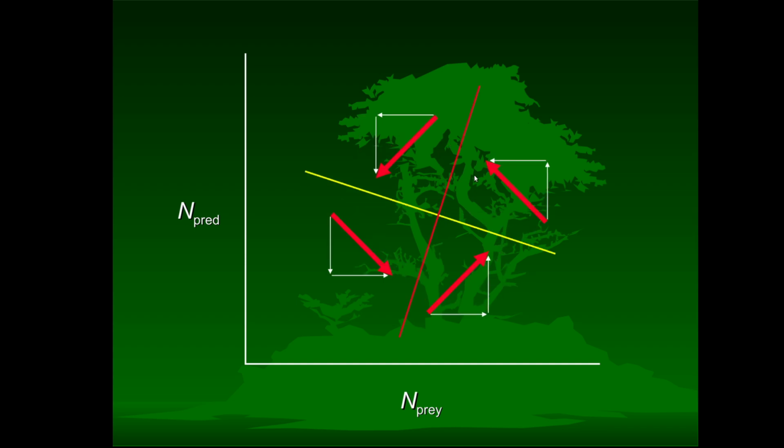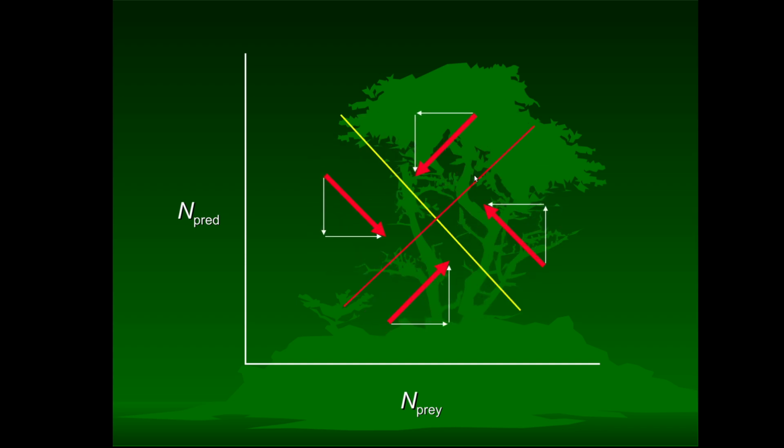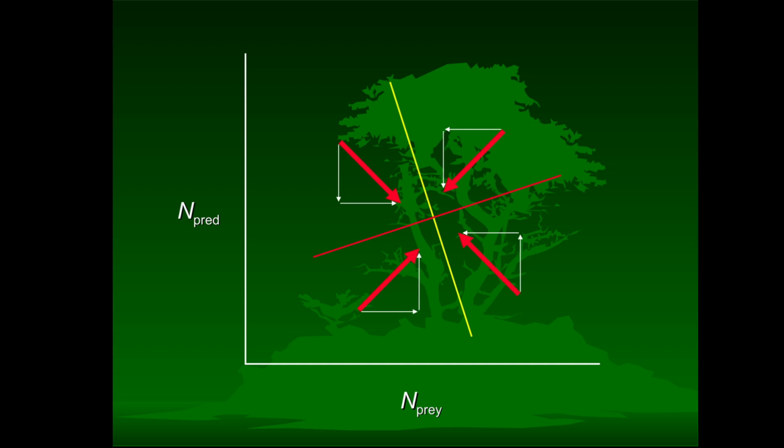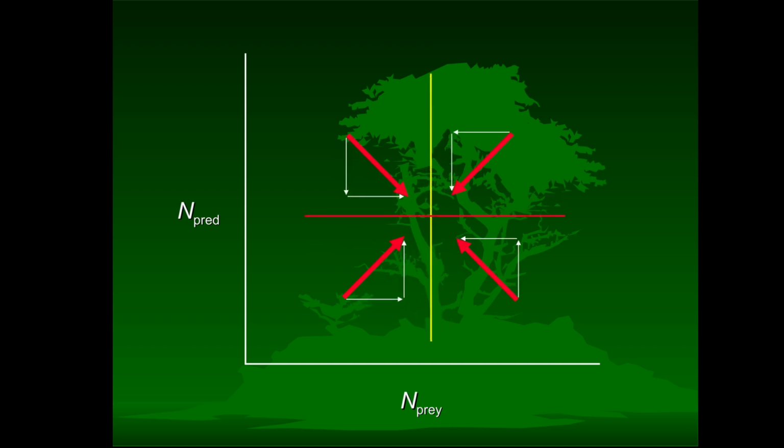Okay, so if we move this more and more this direction, that means that the two species are having less and less impact on each other. And so there's no interaction at all between the two species, the predator and prey, anymore. And so they just increase to their carrying capacity smoothly, and that's it.